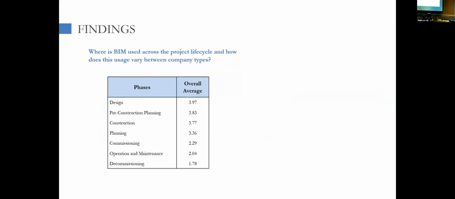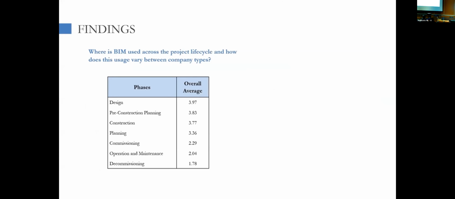So where is BIM used across the project lifecycle, and how does this usage vary by company types? So the use of BIM was investigated throughout the 7 construction project lifecycle phases shown in this table. Again, the perceived usage of BIM throughout these phases varied between respondents, where we asked them to indicate the level of usage on a scale of 1 to 5 for each of those 7 phases. Results are reported in this table.